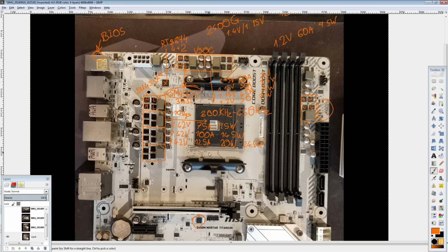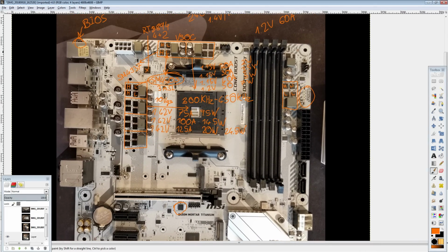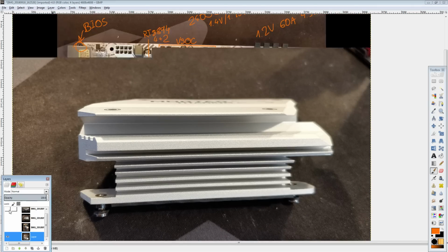And the best part is that this is actually the more expensive version because of the titanium edition. You can get the regular black B450M Mortar, and it's this board just in black. And I assume MSI has a bunch of other boards that use the same VRM. It might be a bit hard to track them down, but those should all be solid as well, especially if they still stick to this heatsink. This heatsink is awesome.